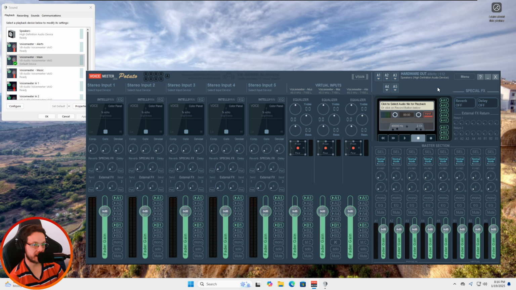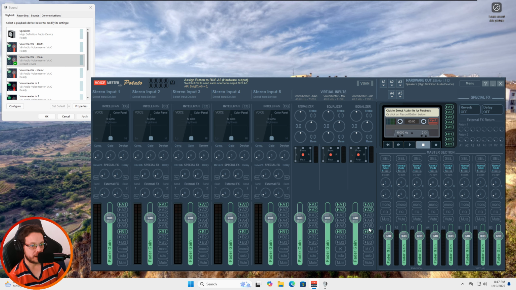If you have it set up that way, make sure you have A2 selected on all three of them, or two depending on what version you have, banana or potato. And if you don't want the sound to go through, let's say, your soundbar when you're streaming, only your headphones, and let's say the A2 was my soundbar, make sure that under here, so this is A1 and then this is A2, make sure you mute it so no sound comes out of your soundbar. So now this is all split and it's good to go.